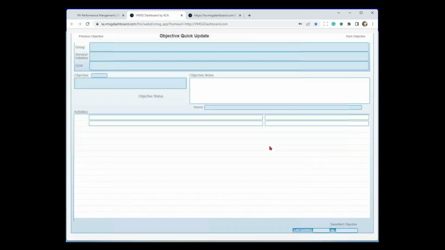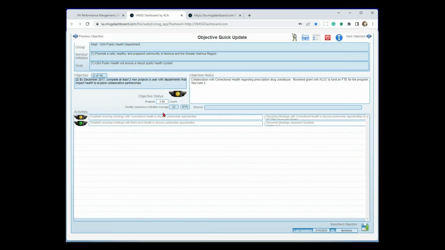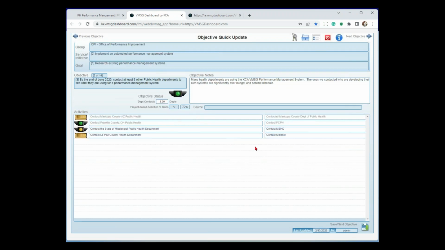It's going to be a very similar screen, except my objective is up here. Remember, it's above the activities. I'll go ahead and go to the next one. So my objective, any notes in here, my data field, my traffic light, I can cycle through all 4 lights, put in a note, hit the next button, go on through all the activities.